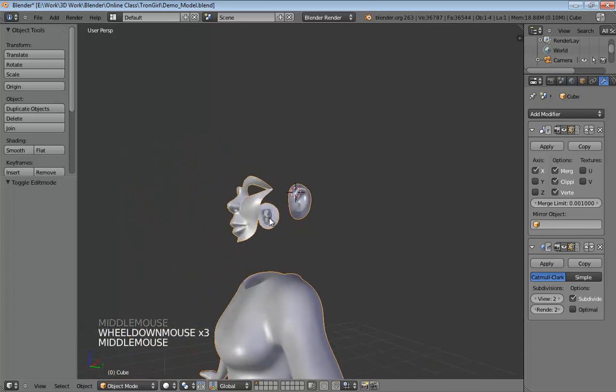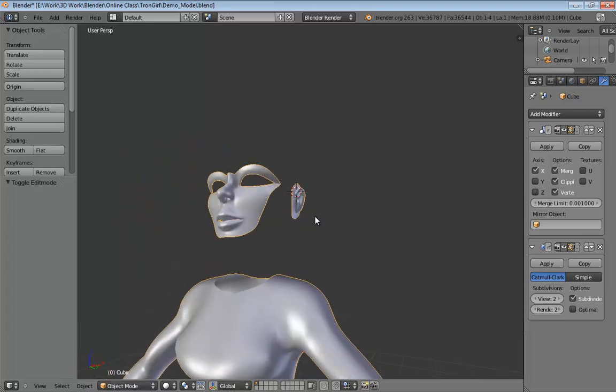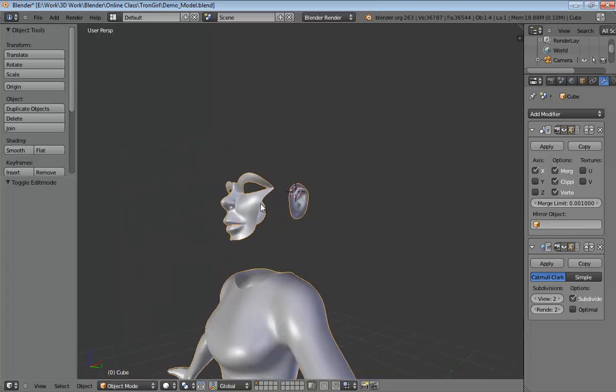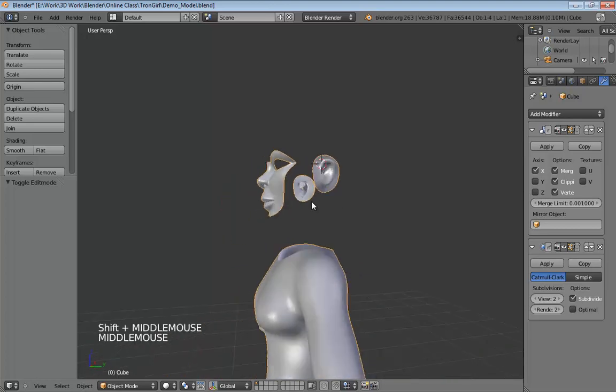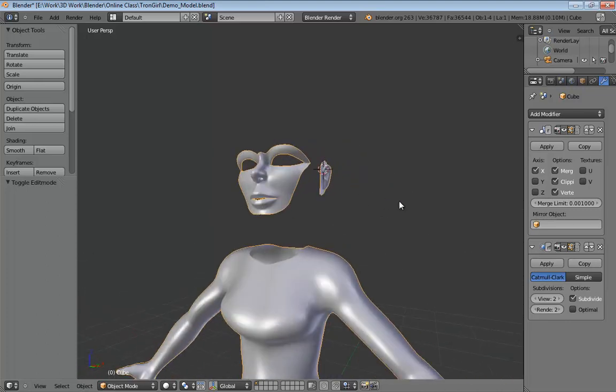So at this point, folks, we've got kind of everything that I really wanted to get in place, and then some. We've got some of the major features of the face already in place, most of them actually. No, we've got all of the major features in place. We've got the mouth, we've got the nose, we've got the eyes, and we have an ear. So that is it for today's class.